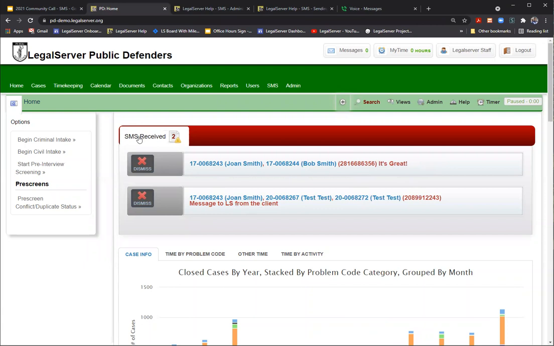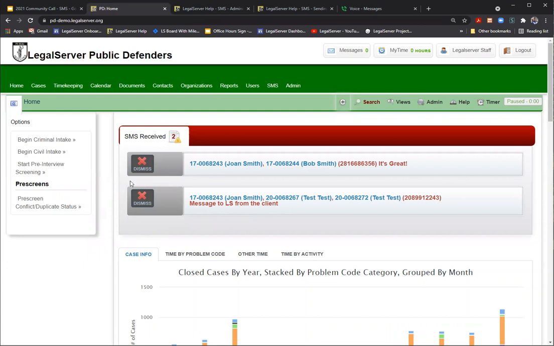I will highlight, if you delete or dismiss the alert, they're gone forever. So it's one thing to think about when you're setting up those alerts. Should they be for all the assignments or just the primary assignment? It's an individual record, so if one person comes in and dismisses that alert, it will dismiss it for everyone. So that's why it's really something to think about and talk through with your staff so that they're aware that if they dismiss that alert, that's not something that they can get back. It doesn't mean that we're going to delete that message or get rid of that message. It just means the alert on the home page will disappear for good.